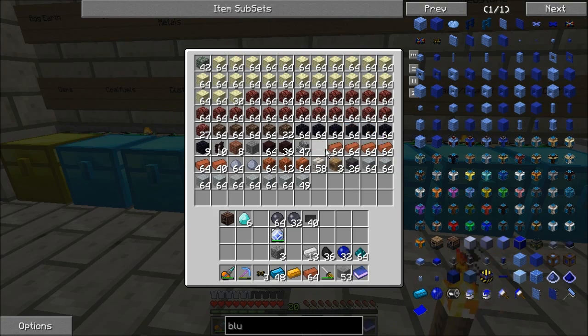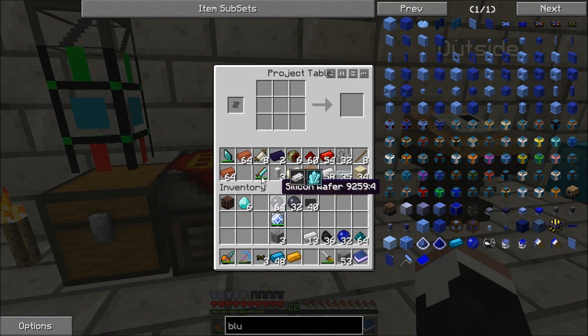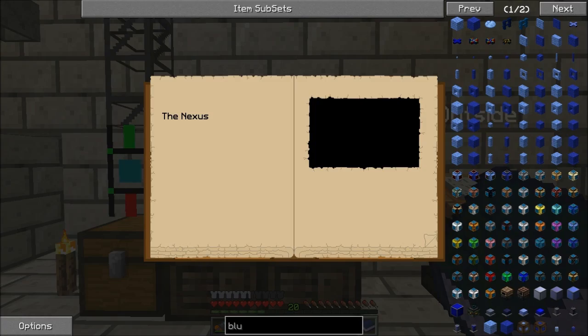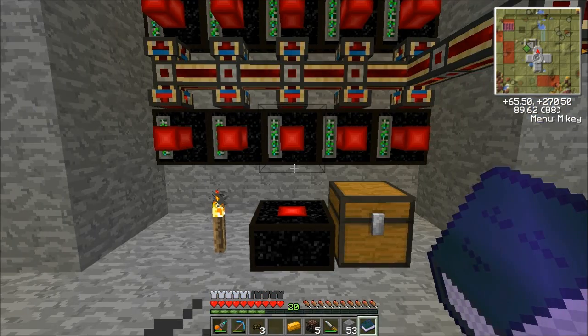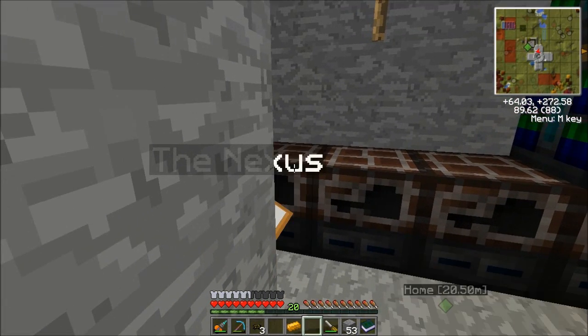Well, I got bricks. There we go. And I got blue alloy. Definitely got some iron. Let's get ourselves, oh, say 3 of them. That sounds good. Maybe not as good as 5. I don't really need that many, but may as well have them, huh? Let's go up to the assembly station and put these things in place. There we go.